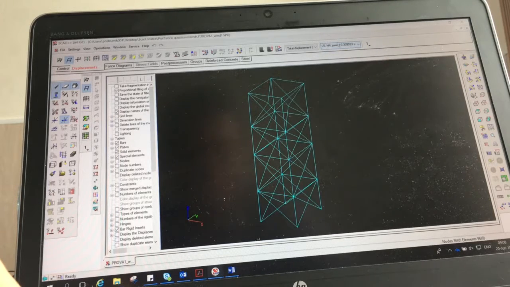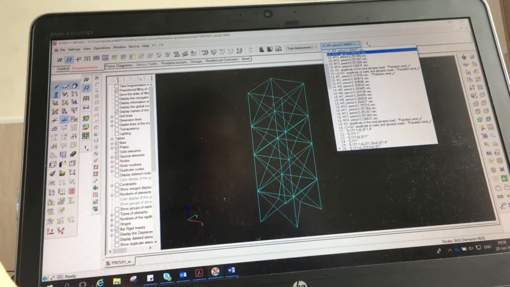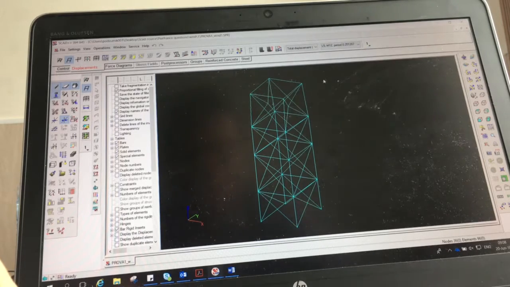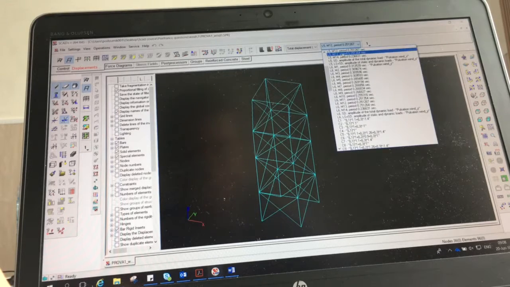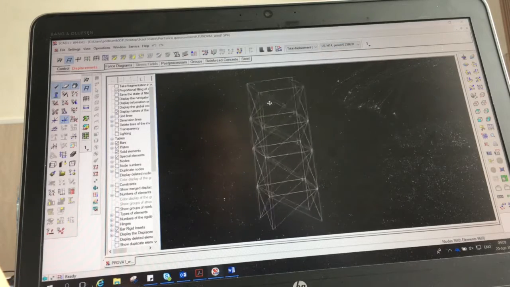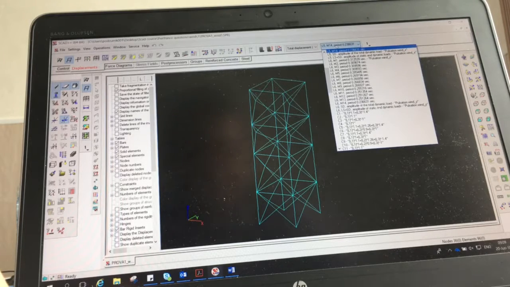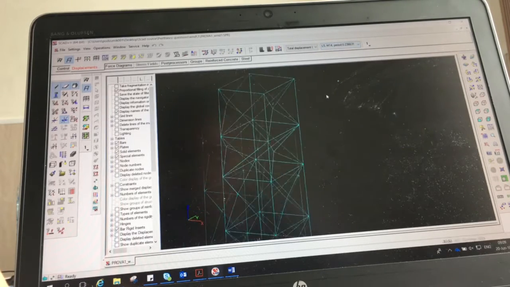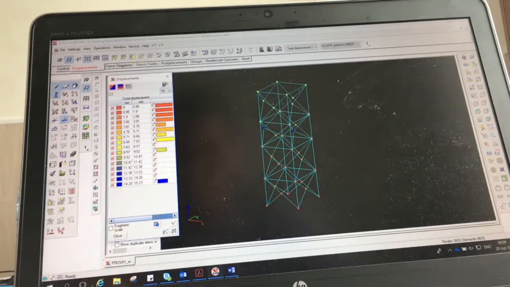Our structure is not really participating. And now it started to participate. 13, 14. So this will be just, let's say, deflection. If you want, we can see the displacement from each mode.